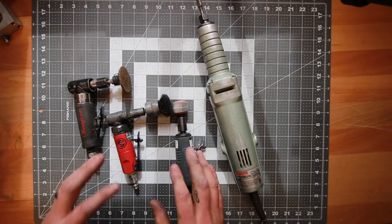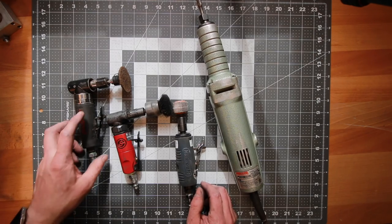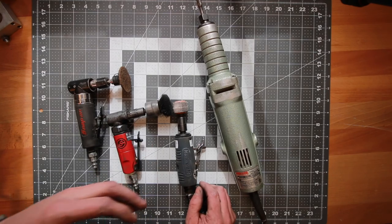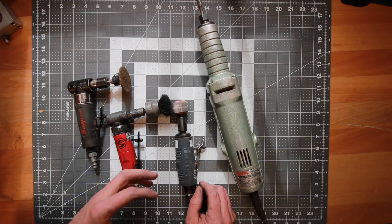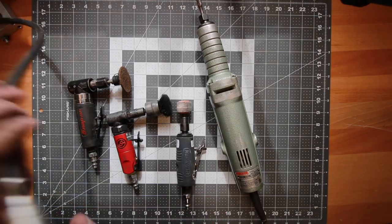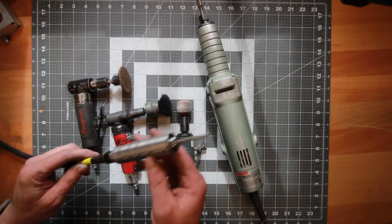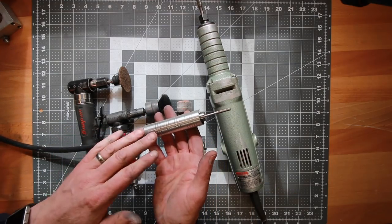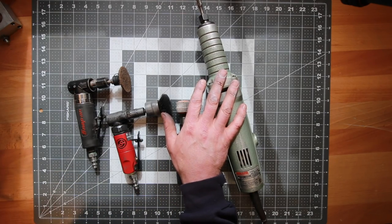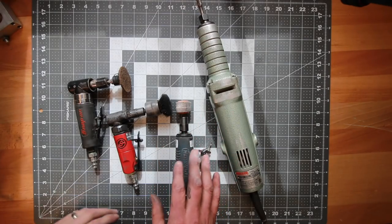So these are different versions of die grinders. Why would you want a die grinder? Well, there are tons of uses — so many different industries and applications from auto body to welding and fabrication. They're very handy in knife making and they're essentially just a high speed rotary tool, different from say a Dremel or a Fordham. The Fordham is a one-fifth horsepower motor and is a little more precise — I like to leave that for nicer work. Whereas for my die grinders, if I've got some heavy hogging of material to do, that's when these guys come out. Having said that, you can do really nice intricate work with these as well.